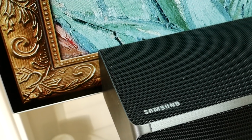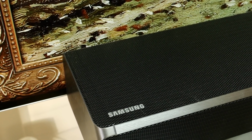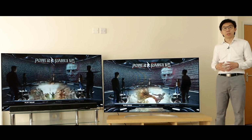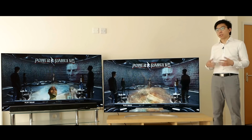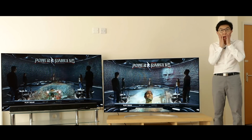And to stop the screen from sliding forwards, I've had to put a relatively heavy Samsung K950 soundbar in front of the LG B7, which must rank as the closest encounter between these two South Korean arch rivals ever since I introduced a new LG PR to a Samsung engineer at the What Hi-Fi Awards one year, and they shook hands.